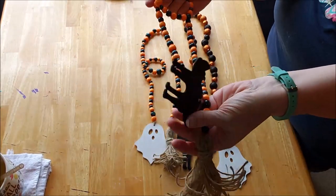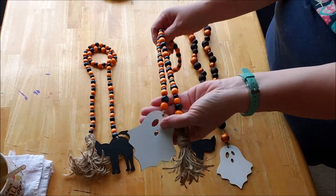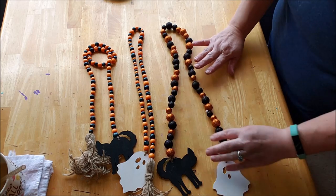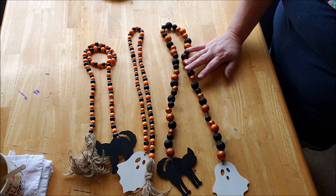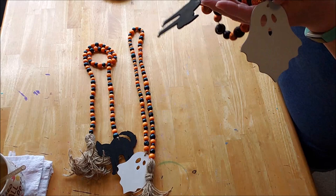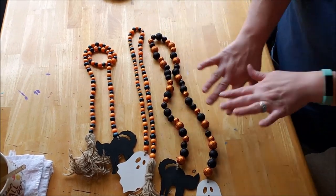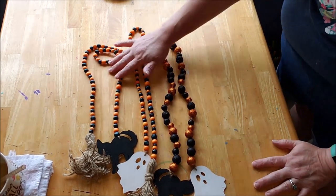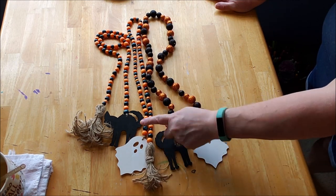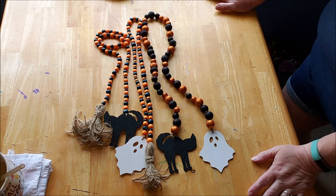Here's the one we made together — it has the black cat and the tassel. Here's one with the ghost on it. And then this is the one that I think is more modern looking, or definitely less country. I did use the twine because that's just what I had out. These glitter balls are styrofoam, and instead of a tassel I put a ghost and a cat on them. You could paint these in silver, gold, copper, sparkly — and I did a random pattern with the sparkly. That's the garlands I created with Dollar Tree items for Halloween. You could also do them for fall — orange and brown, or natural beads. I hope you enjoy and have a good one. Bye!